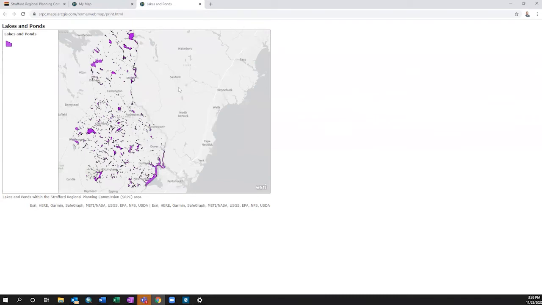And now we have a map that we can print as a PDF showing all of the lakes and ponds in the SRPC region. I did this as a very quick overview of the tools. We'd obviously want to center this map showing the entire region, but I was just doing a quick overview of how to print.